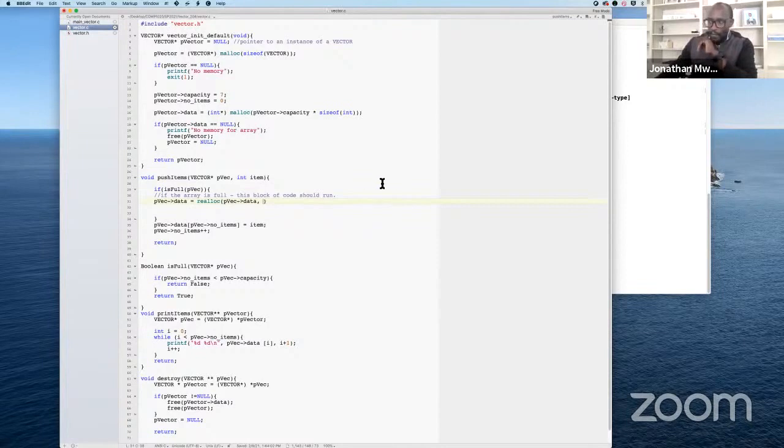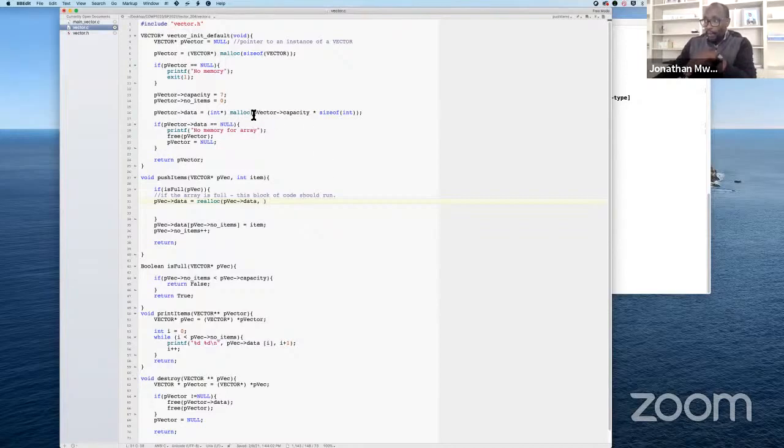So remember, normally, if you look at malloc up here, malloc just says to us, well, we want to say 7, the capacity multiplied by the number of bytes used to store an integer in this particular case. So if we want to extend this, we basically want to create a new block. And then automatically what realloc does is it will copy the items from the old block into the new block.